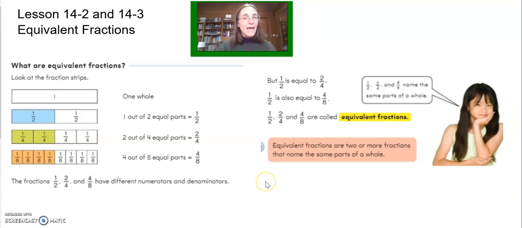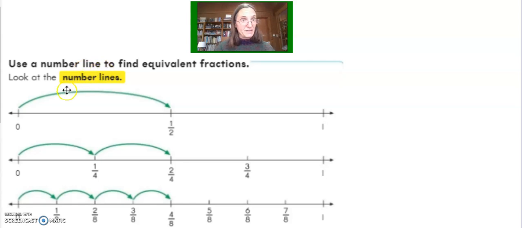Another way of thinking about halves especially is if we look at these fractions, 2 is half of 4. 4 is half of 8. And we can even say that 1 is half of 2. So those mathematical relationships you have been building all your life, they will come into play with this, and that's good. Because fractions get super weird, because they're dealing with pieces and parts. Just like when we were doing decimals and money, all those decimals were kind of weird. Well, this gets even worse, trust me. So equivalent fractions are two or more fractions that name the same part of a whole, but with different denominators.